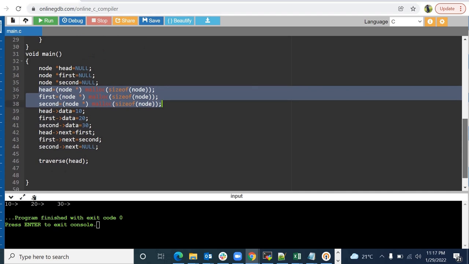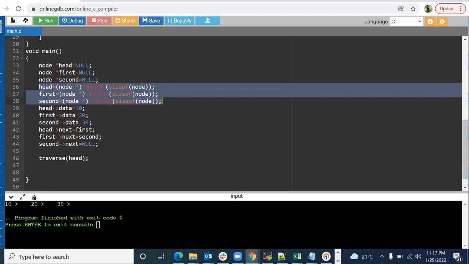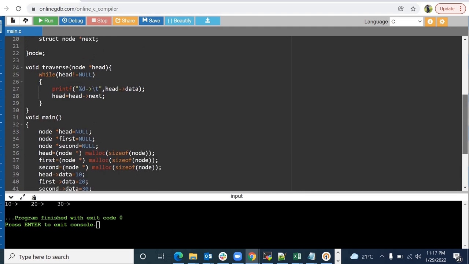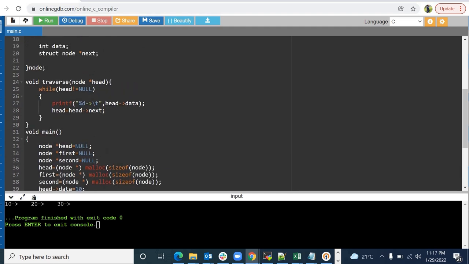Then you simply pass the first node, that is head, to your traverse function. You can receive that head pointer with any variable name and just check whether it is null or not.